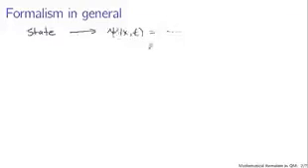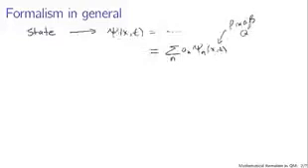We also thought about representing the state of the system as a superposition, a sum over n of some coefficient a sub n multiplied by some psi sub n of x and t, where these psi sub n's come from solutions to the time-independent Schrodinger equation. We're talking about, say, particle in a box or the quantum harmonic oscillator. It gives you sets of wave functions that you can superpose together to represent an arbitrary state of a quantum mechanical system.